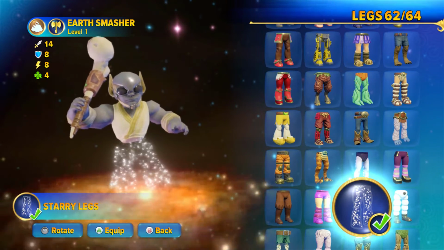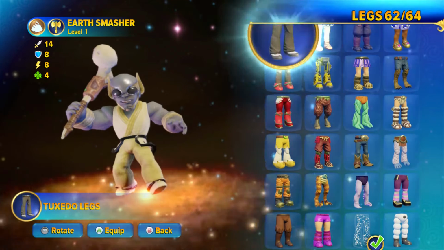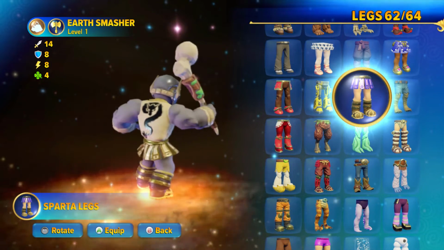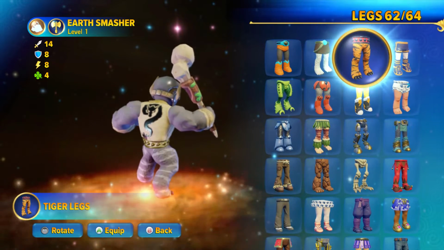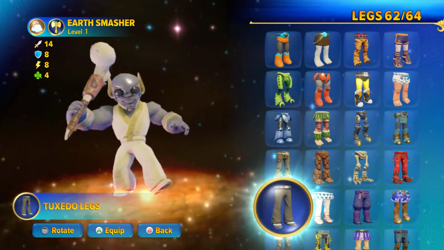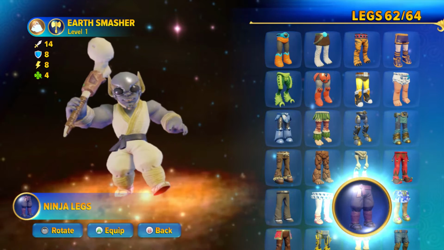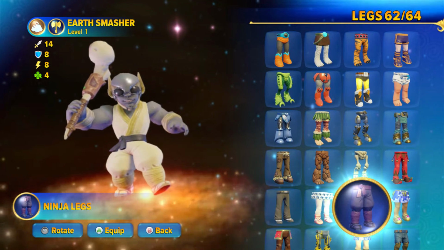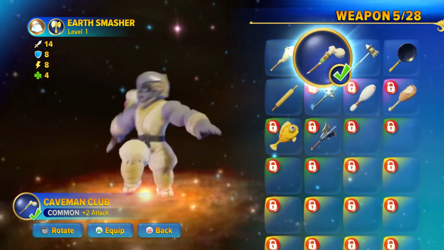Legs. I don't know! Should I go with spots on our legs? I don't want him to have a skirt. Should we make him sort of like a sensei or something? Try and imagine it. Let's go for it. We can change it whenever we want. Tail, no tail. Right, weapon.